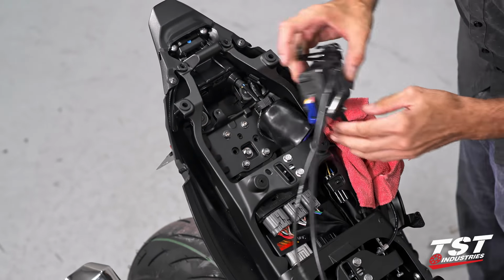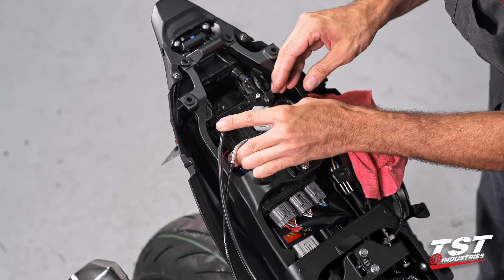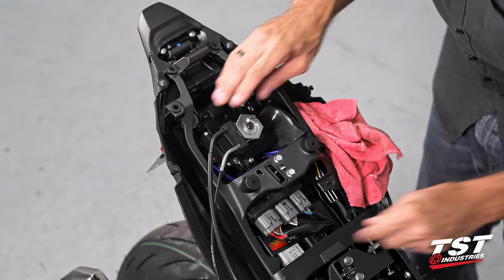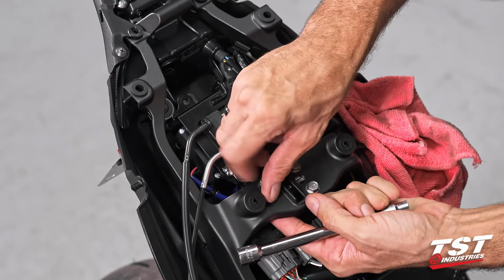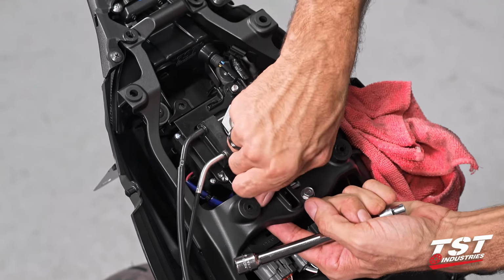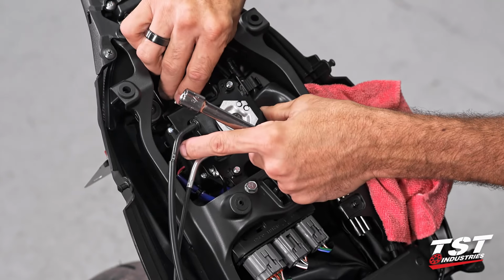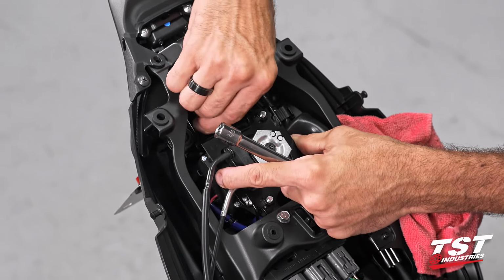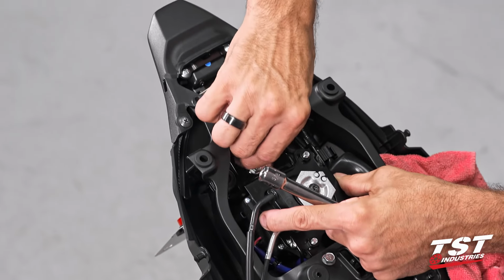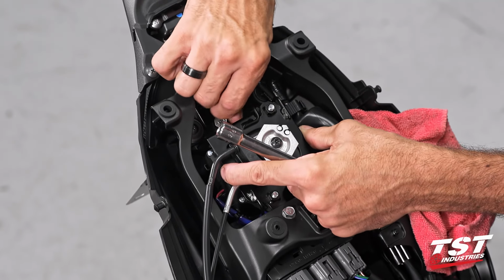At this point, we can put the servo back in its place, fasten it to the frame. All the rest of the procedure from this point forward will be the reverse order of disassembly. And just when we get to this portion here, I'll show you guys how to adjust the gaps properly so you don't end up lopsided.